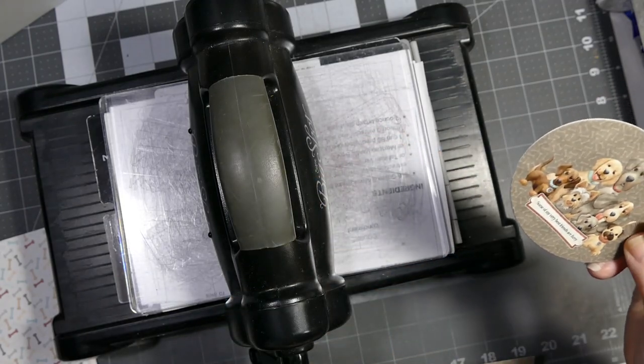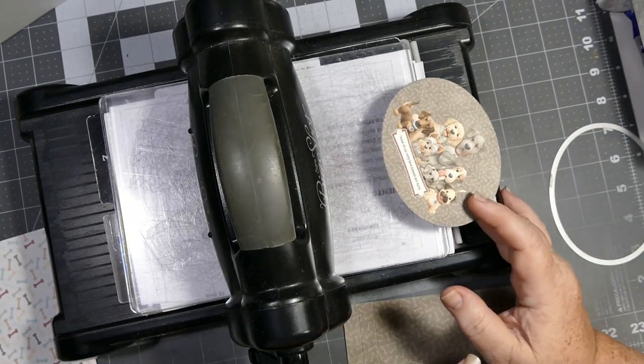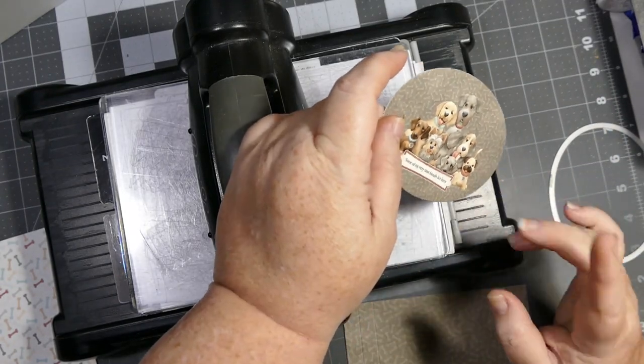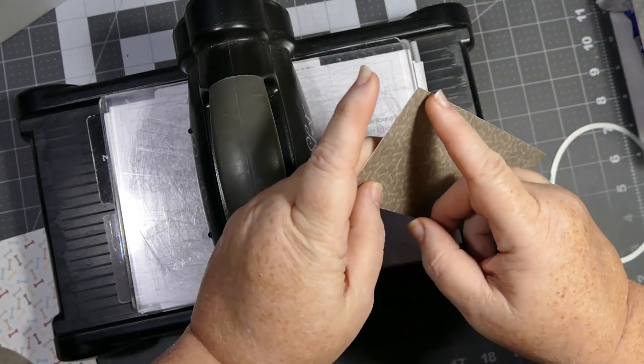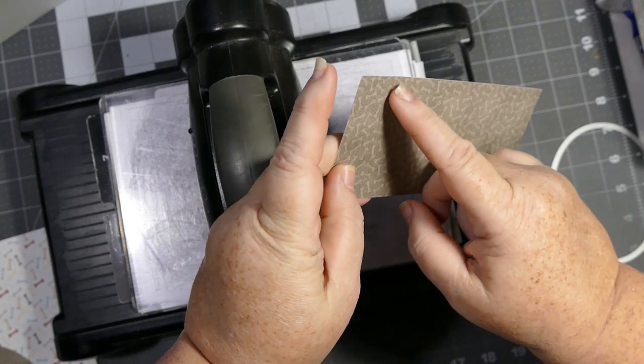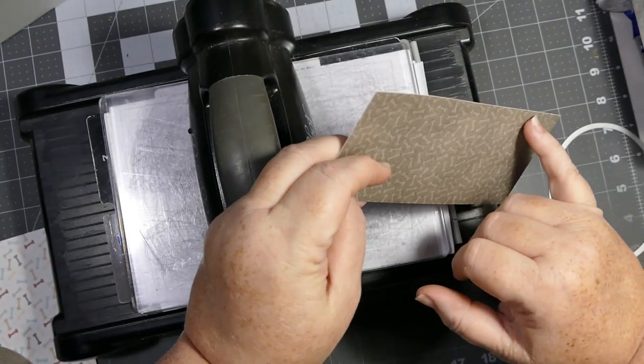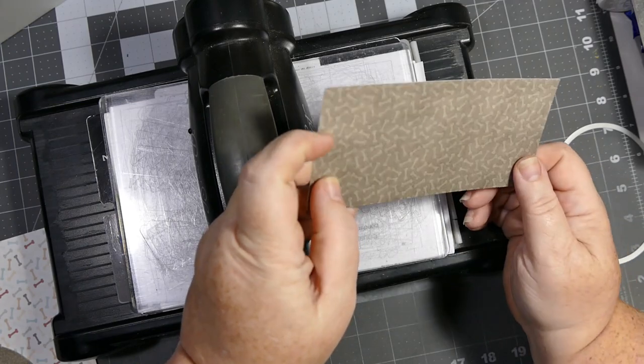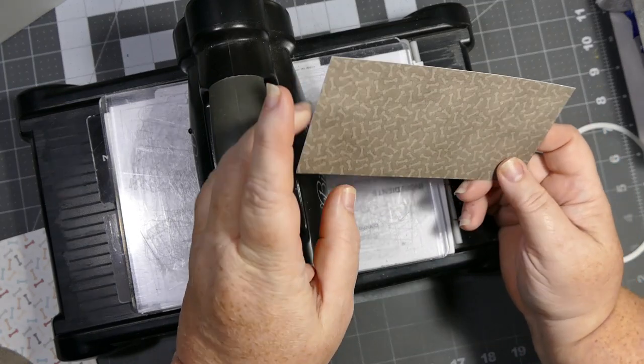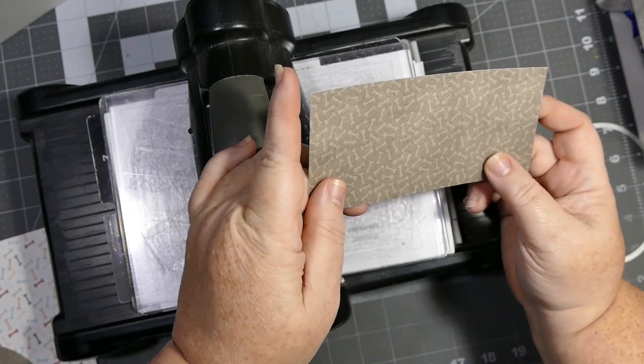This is cut at six by two and three quarters. I just used one of my oval dies to die cut out an image that I wanted. I cut this piece at six inches and scored at a half and one inch, five and a half and five and three quarters.